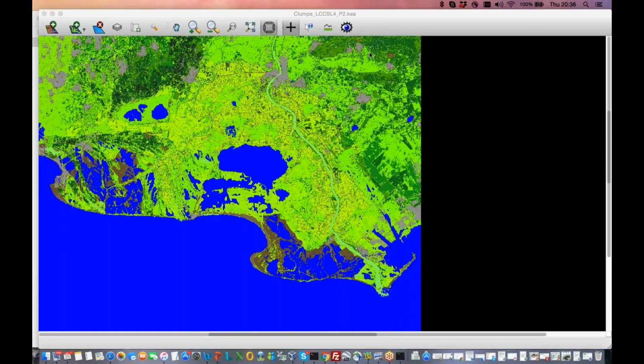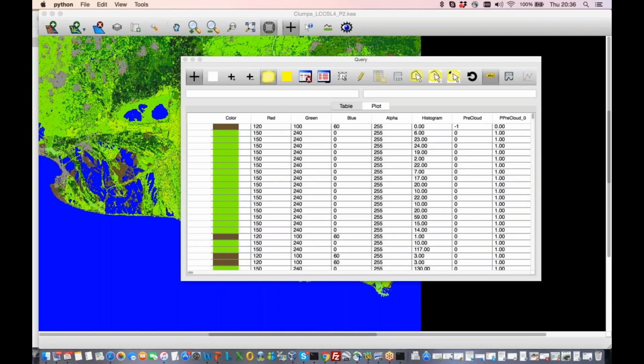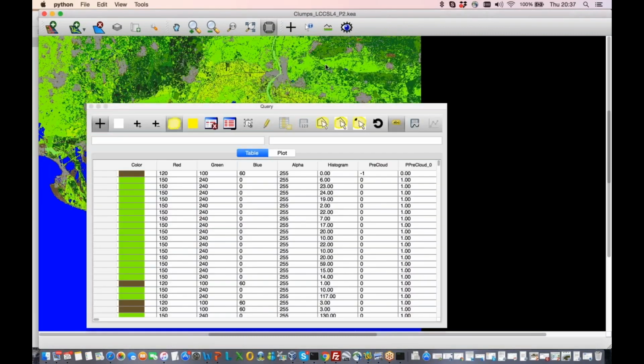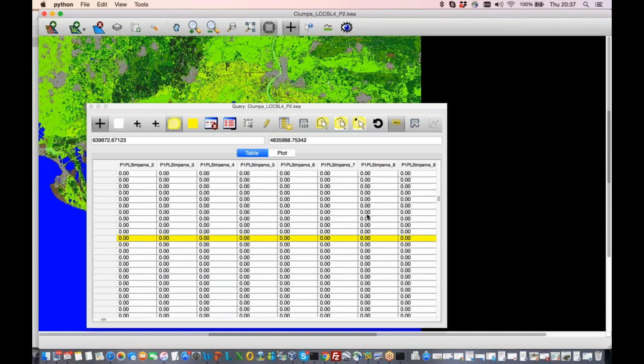So basically, when you download your KEA file, and if you can't read it, we'll send you the instructions. It's basically on a Unix, but you won't have to wait long, I don't think, to be able to download as a shapefile. But basically, behind every object, you have a whole data set here. So we can look at things, and it gives you all the information on the environmental variables.